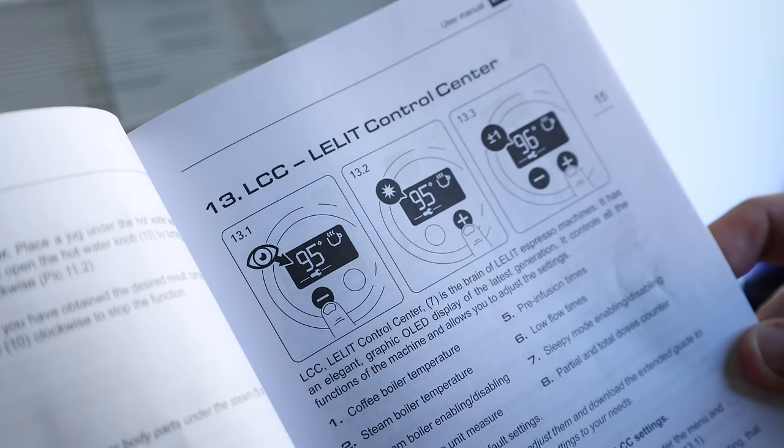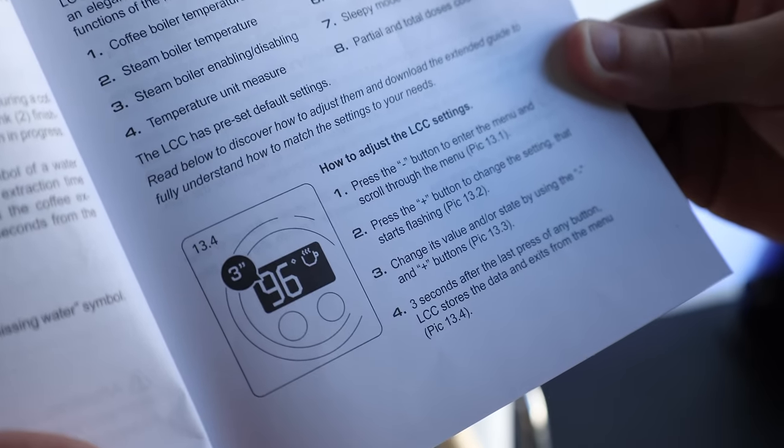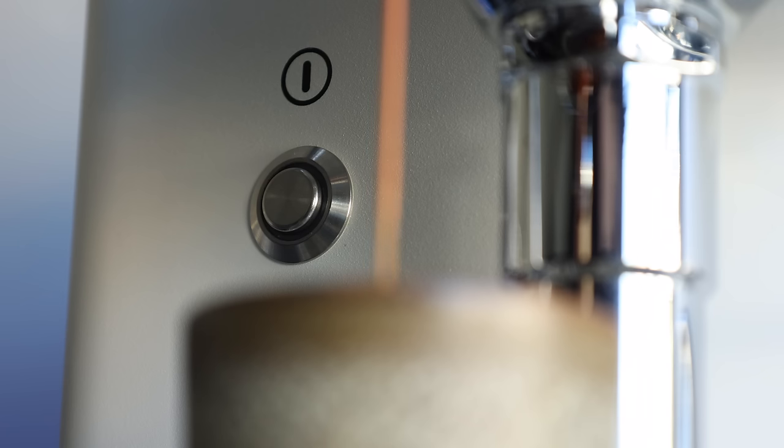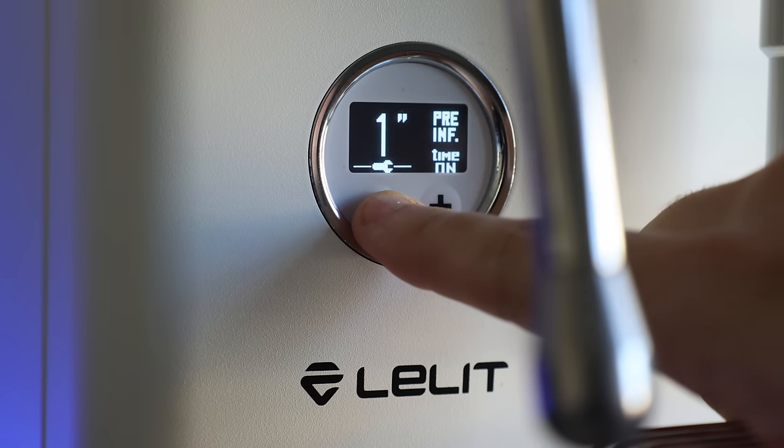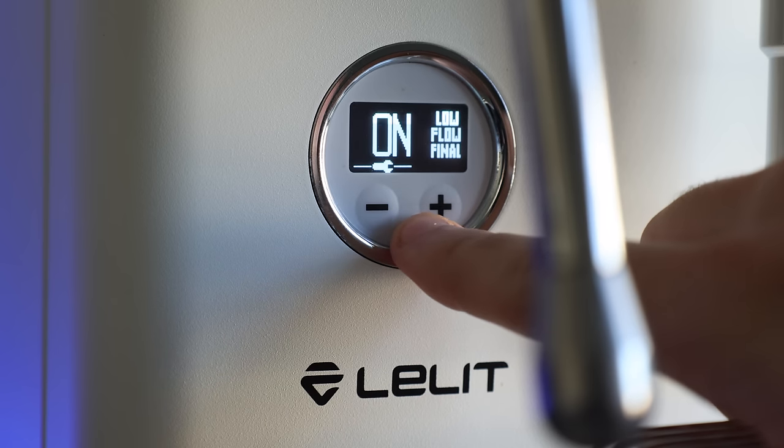On the topic of the manual, it doesn't just miss the standby mode — it also doesn't really explain what all the special pre-infusion, low flow, and temp offset modes do. So it took some exploration both on the machine and Lelit's YouTube channel to find the answers to things I was looking for. And finally, on the topic of the Bianca's electronic assists, it would be nice if there was just one switch to flip to turn them all off when you want to use manual mode. It's a bit of a hassle cycling through all of them, turning them all off one by one, and then setting them all back up again. I think the availability of a couple saved presets would be hugely beneficial.